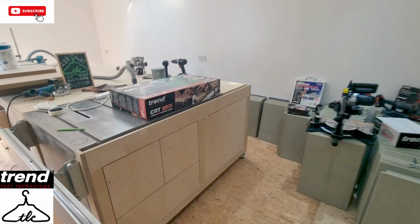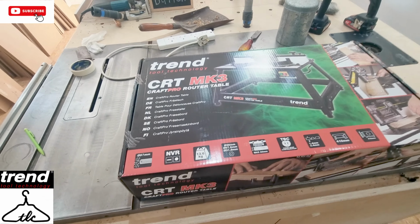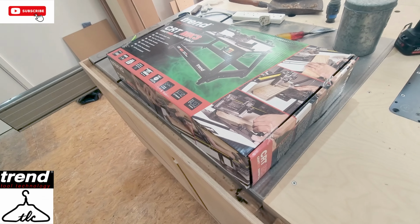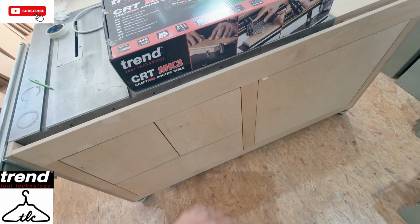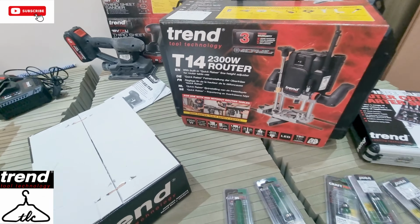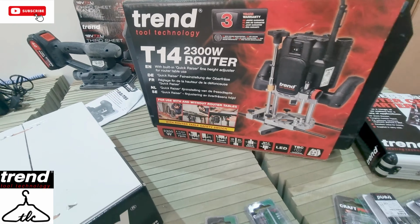Hi everyone, welcome. Today I'm going to be talking about and setting up this new Trend router table. It's the portable version, which hopefully I'll be able to take on site. Not only that, I can bring it back in the workshop and use it. That is going to be paired up with the T14 router. I think it's the most powerful one that Trend do, and this particular router comes with this start-stop button also.